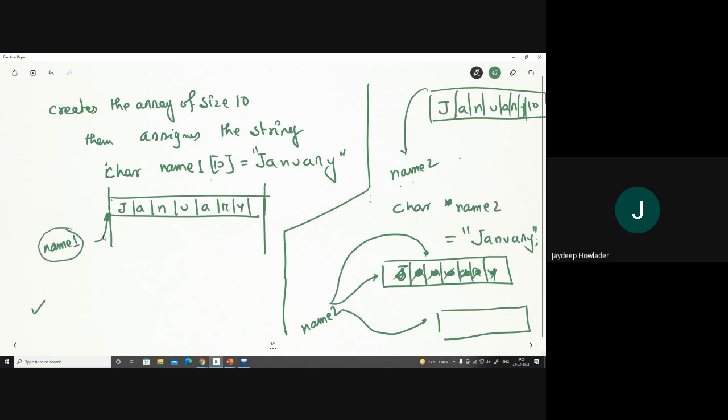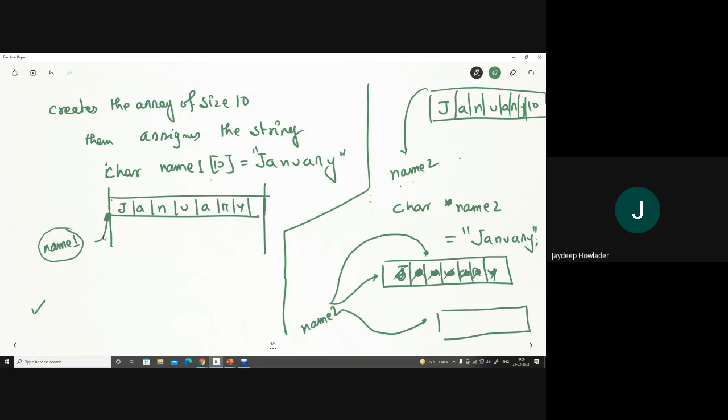So in the second case, the string being constant, the pointer or the base address can be reassigned to a different address. The first case says the address is constant. The second case says the string is constant. I cannot update the string. But both of them have the declaration of a string. The main concept of declaring a string is that I must have a variable where I can hold the address. It can be either an array or a pointer.